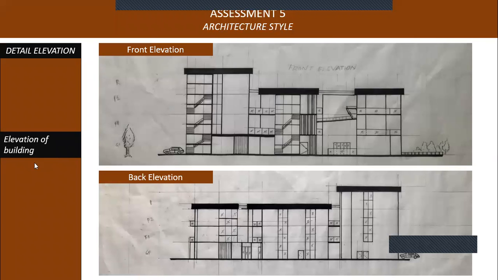Okay, so I move to the elevation of the building. This is my detailed elevation. This is the front elevation. The car comes from here, this is where I provide parking, and this is the drop off area. This is my entrance for the activity block, and this is the entrance for the administration and the accommodation. This is the open ramp, and this is the louvers. Later I will show you the details, and the back elevation is here. This is the door louvers, which is the utility area.